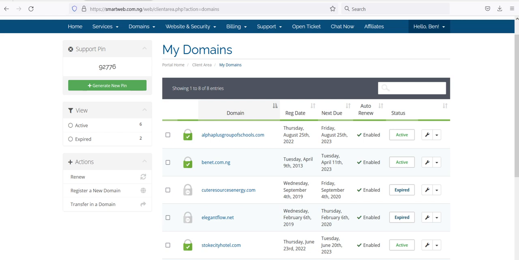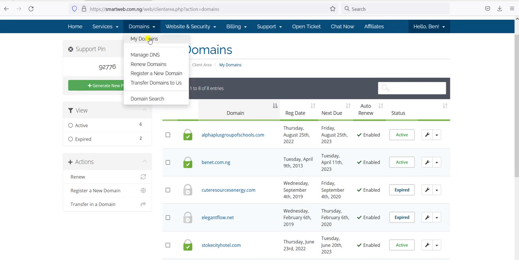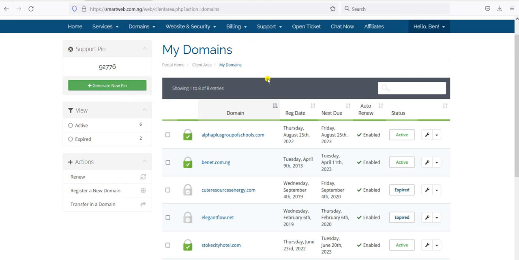But it will not work at this point in time because each domain name, like I said, is associated with a name server. So all you need to do to get your name server for a particular domain is move on to your service providers where you must have registered an account. When you log in, it might be similar to what you are seeing. You click on My Domains. As you can see, you will be taken to this environment, and the list of domains that you have registered with these service providers is displayed right here.